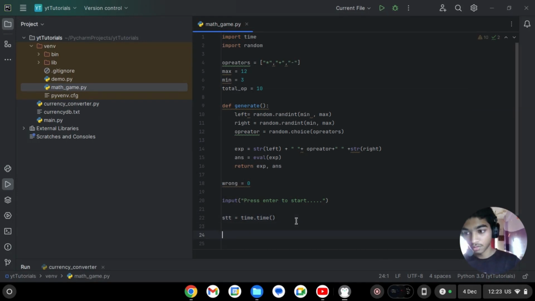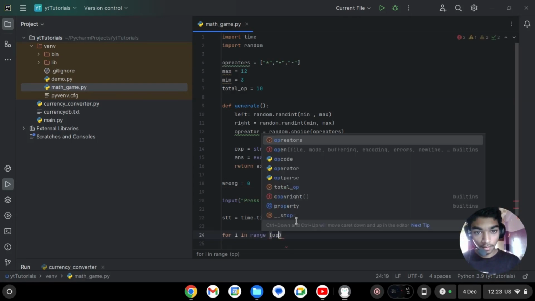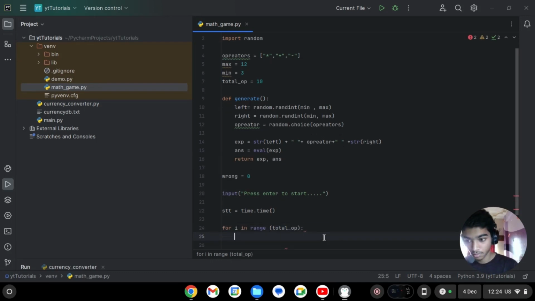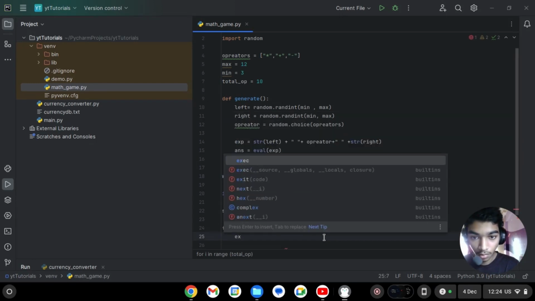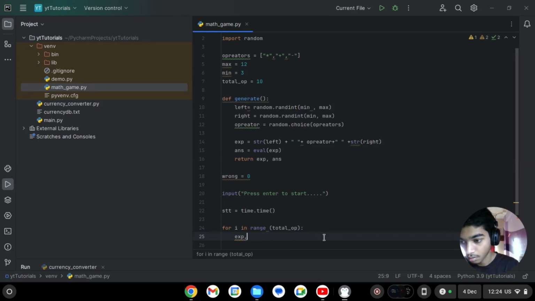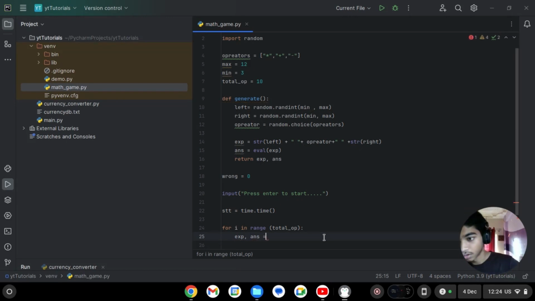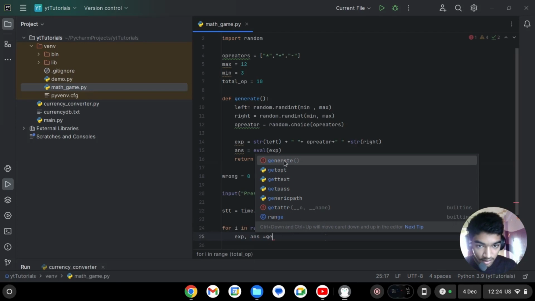We'll use a for loop. Total options. exp comma, and we will write answer equals to generate.